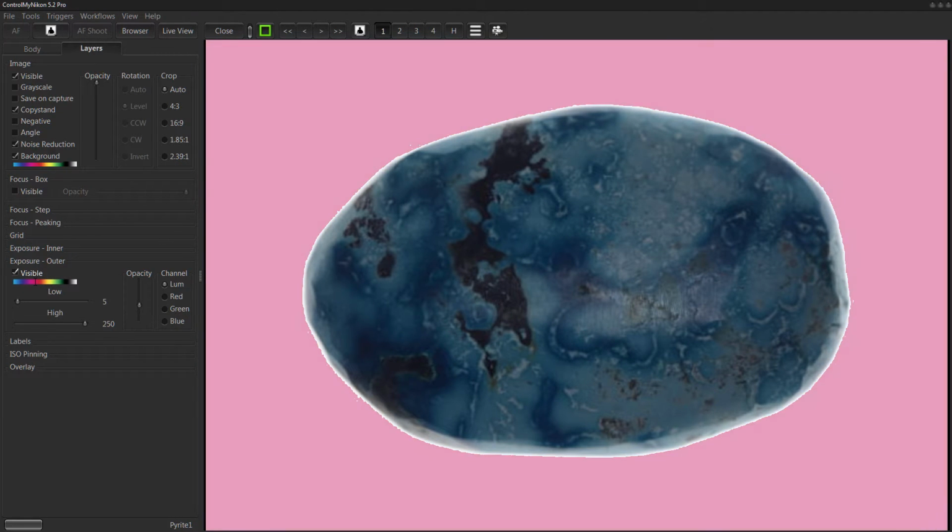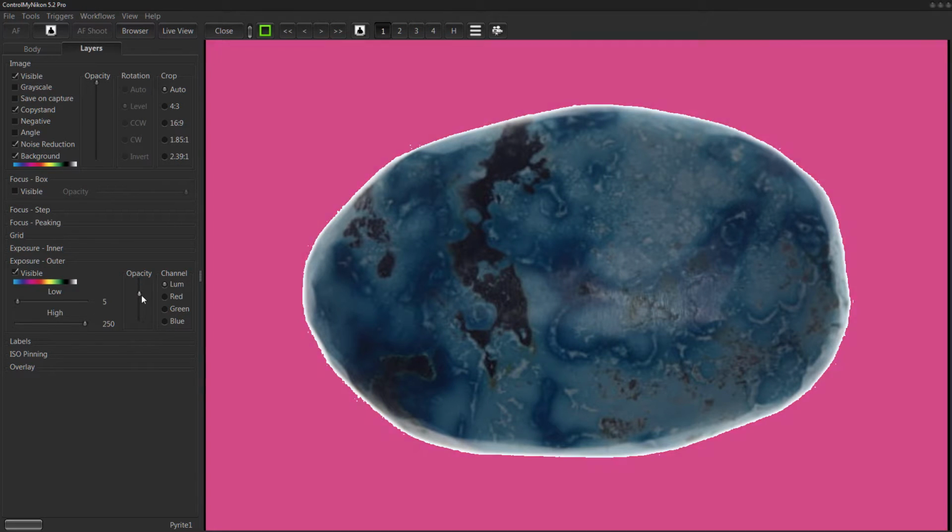I'm just going to leave it with this. We could change the opacity of that overlay. And this is based on a luminance calculation, which takes all three channels to determine what the intensity is. But you could try each color channel as well if you wanted to. We'll just keep it there at luminance.